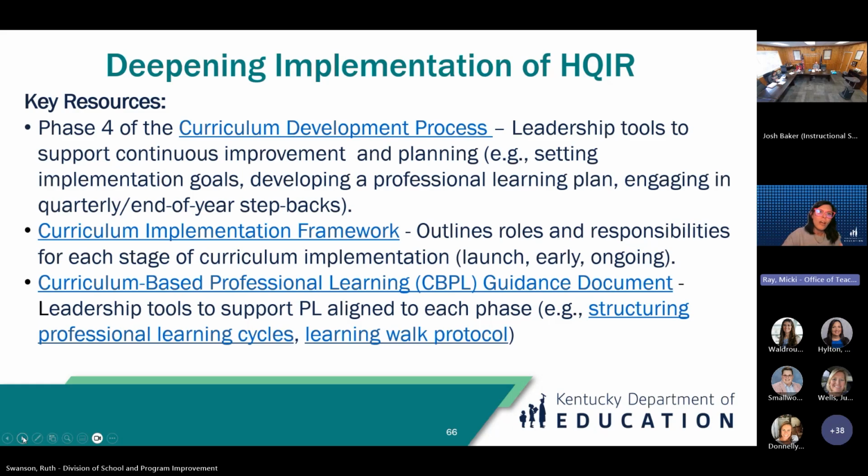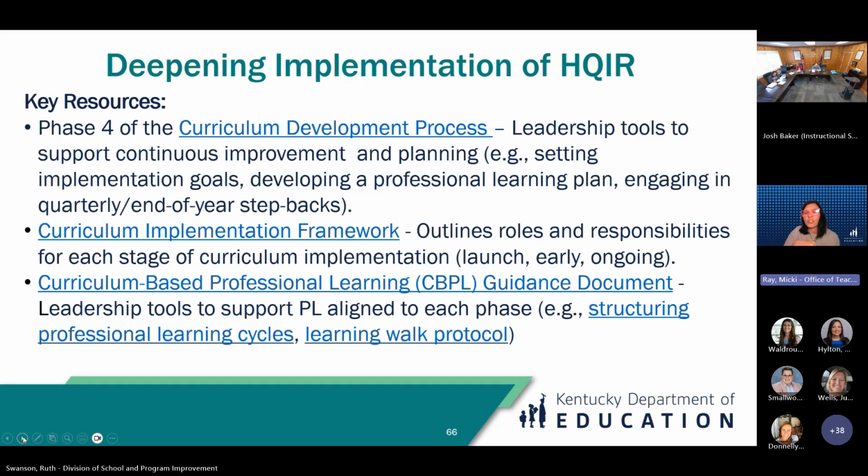So there's a section for launch PL when you have a brand new resource and you're just rolling it out to teachers and allowing students and parents and families to engage with that resource. There are actions for early implementation, so years 1 through 3, and then ongoing, 3 and beyond. And it's been useful, especially in our network experiences, with getting folks to think about, okay, this is where we are. We have completed these actions, but we definitely need to make some targeted moves and next steps.